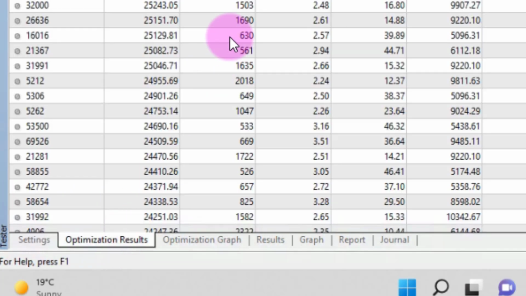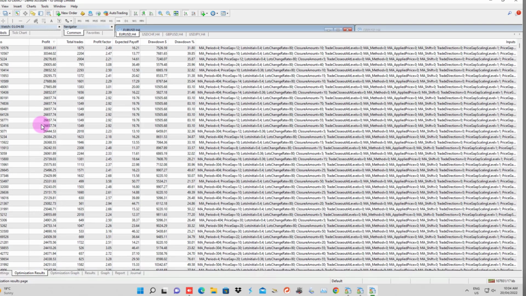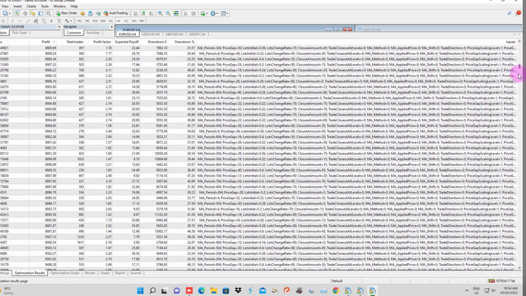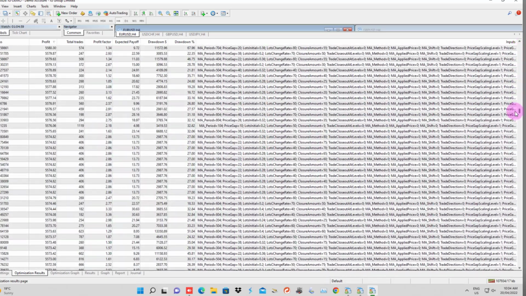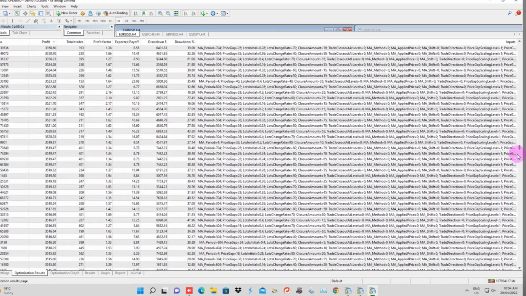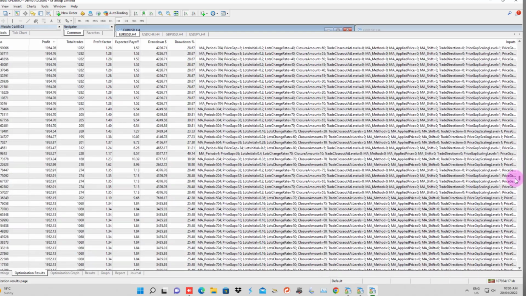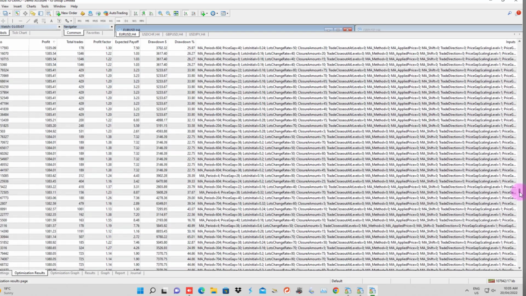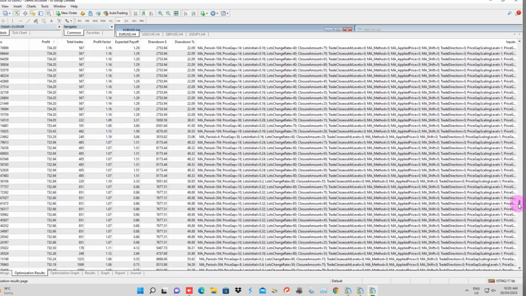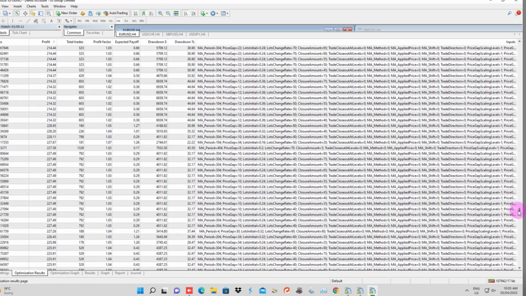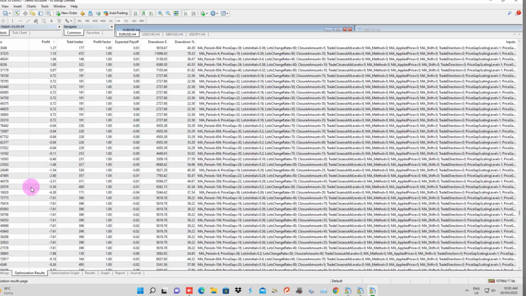And if we go to the results, here are the positive results, and you can see they decrease as they're going down. So what I do is I just keep on running down and running down on the side here until I get to a negative amount. And I do this for a lot of my optimizations because I want to see what percentage of the settings are bad. And okay, so here's the point at which the results go from positive to negative.